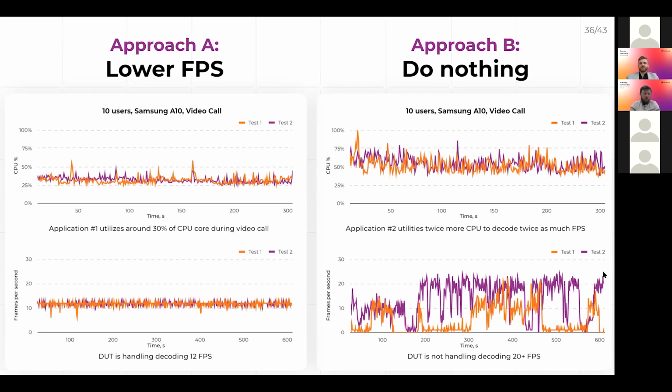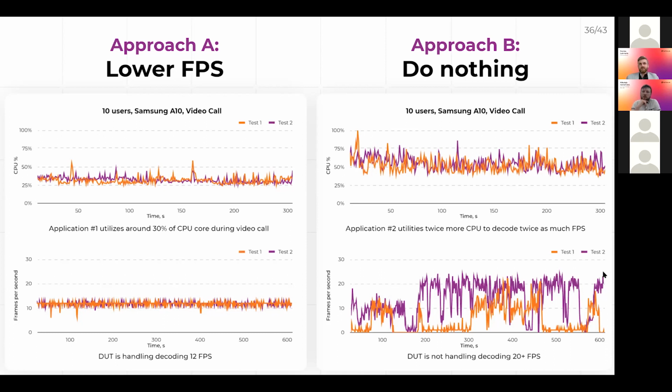And users are still expecting acceptable experience even on low-end device. I think like some of you for sure have friends, or you're one of those who are sticking to those really sturdy devices that just work and you don't want to switch, right? And you are one of those who expect the quality still be intact when you have a call or join kind of a streaming session or anything like that.